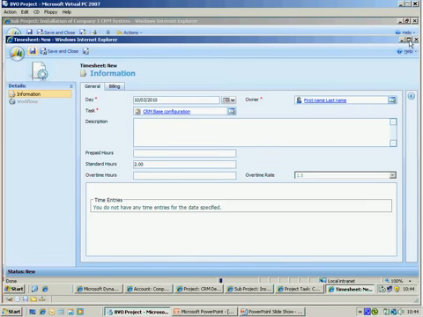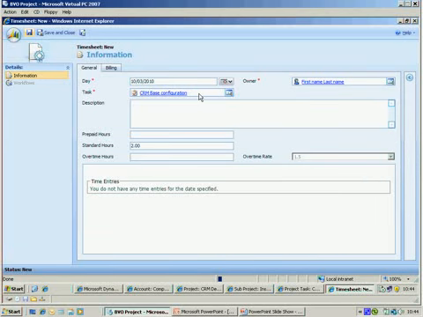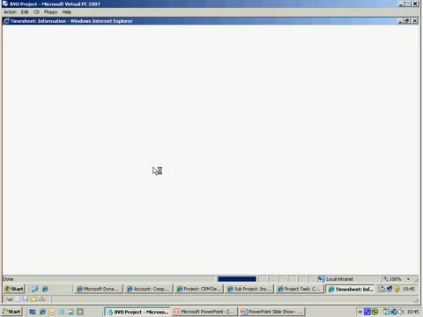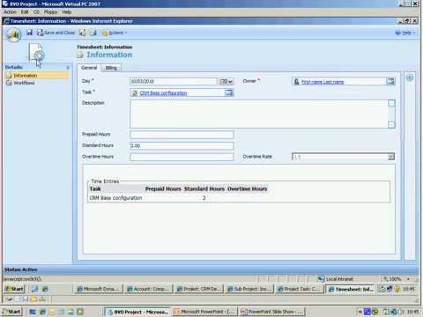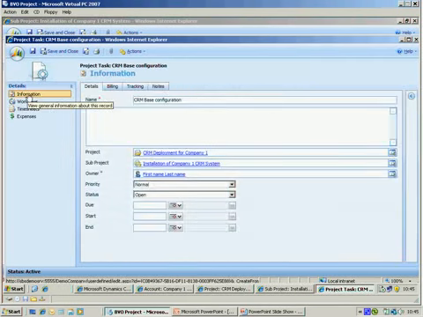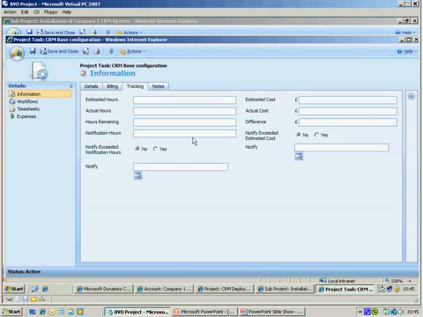So we can actually see maybe if we've got 2 or 3 people working on this and they're logging timesheets all at the same time, we'll be able to see all of those timesheets coming through being reported against that particular activity. Once they've all been done, we then start seeing information like this, so that we spent 2 hours on the CRM based configuration. What we'd then have in the background is the processes go through and they start populating the tracking information.